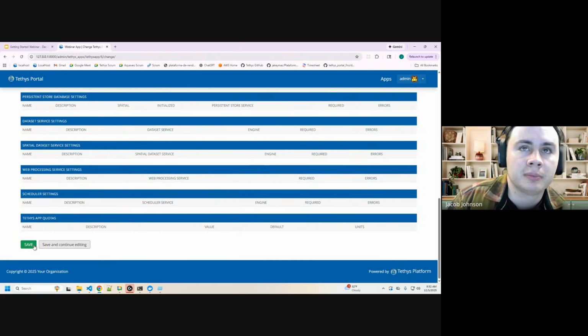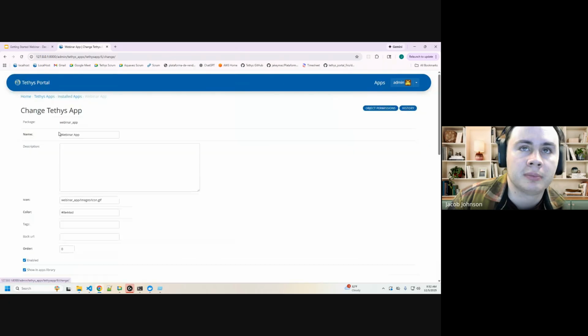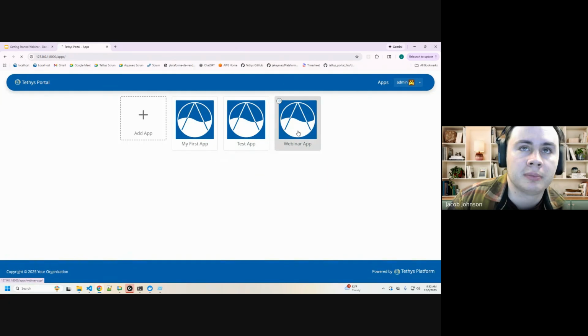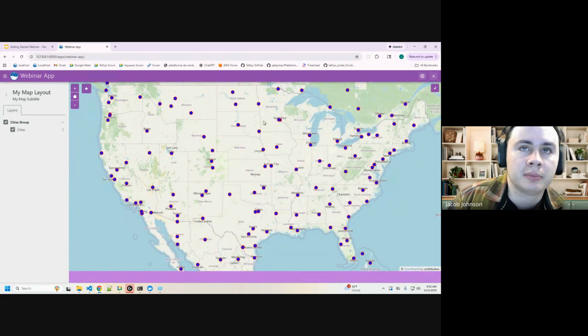But yeah, I think that's all I have for this portion. Again, just to show you how quick and easy it is to get an app up and running. Tethys has many more tools that we won't be going into today, but there's really a lot that you can do with Tethys, with very little code and very little experience with it.